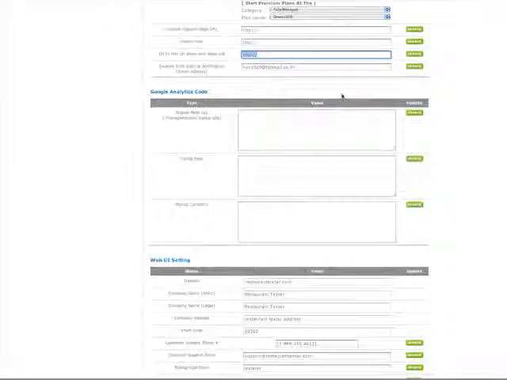You can forward your customers to a custom support page or another URL once they sign out of their account. If you're planning on using Google Analytics, just enter the codes here in these fields. And then our web UI settings. Now, this is for any settings within the user interface. So once your customers actually log into their accounts, you can enter the customer support phone number, customer support email, input your logo by choosing a file and then just uploading it to the site here. You can also add edits to the header and footer.